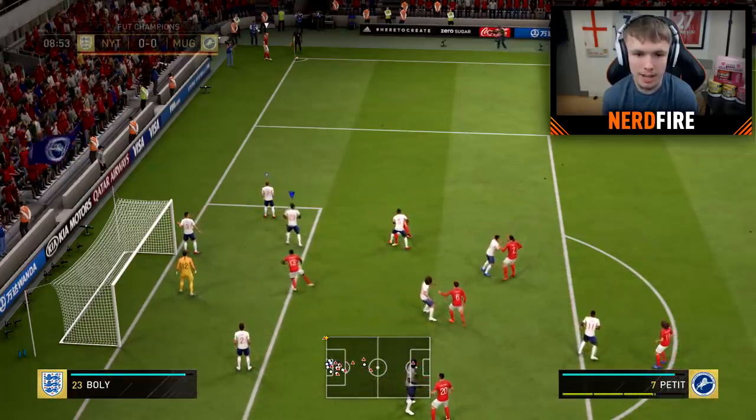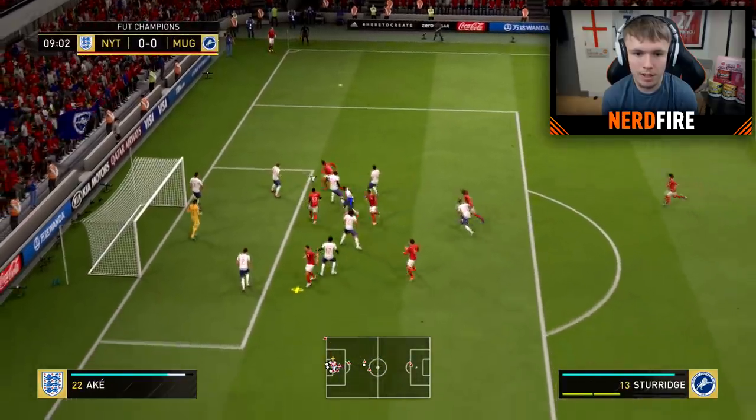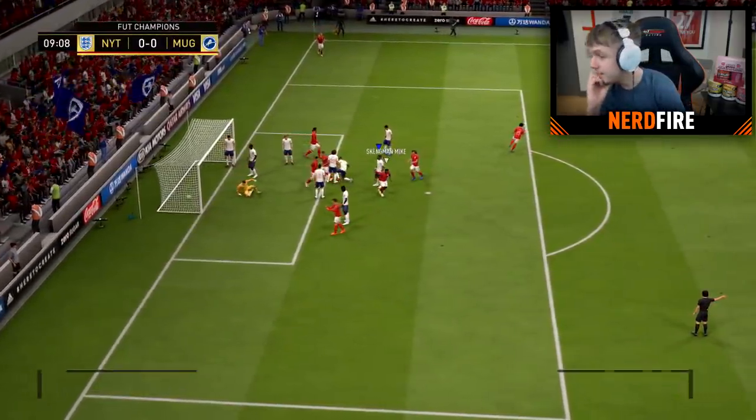Boley at the front post. He's got to be there, just for the height. Oh no, he's gone past him. And Sturridge's headed to him. 1-0 up to him. Okay. All right, 1-0 down. It's all good.